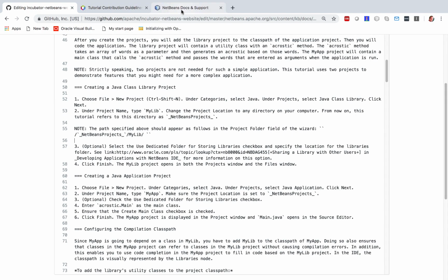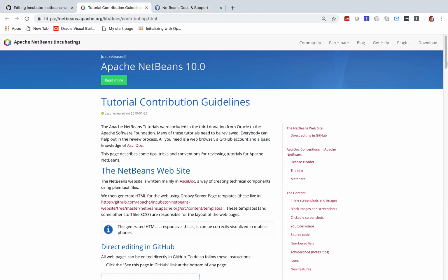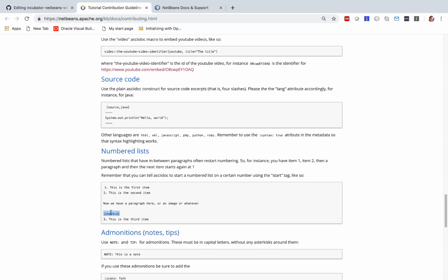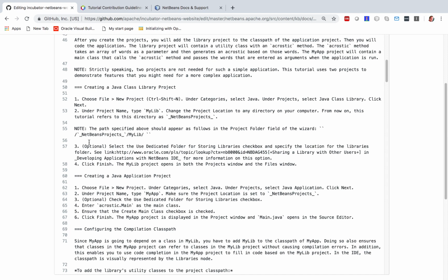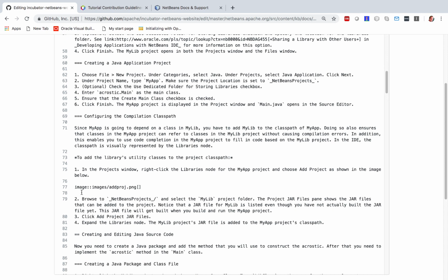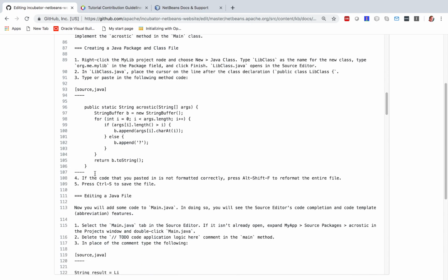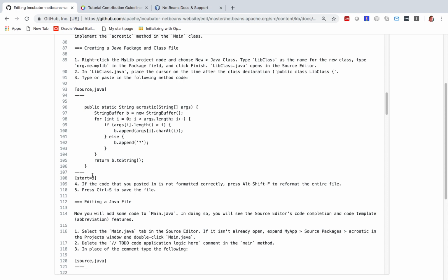You can see that. So let's go to these contribution guidelines, and this is quite handy here. We can just copy it straight off here. So we copy this, and I go back here, and I put it right there. So let's start at three. Let's see if there's other suspicious looking bits and pieces here. So there's an image there. So let's just make sure that the next part starts at two. And let's make sure that this next step starts at four, and so on.